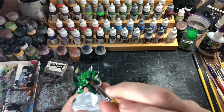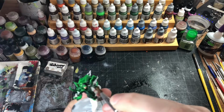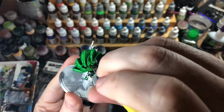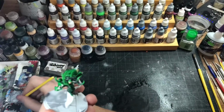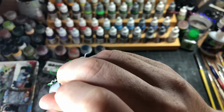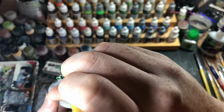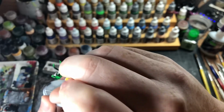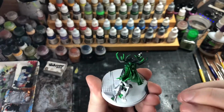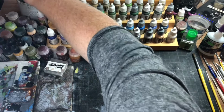And to get that dry, you can start with the dark colors more towards the middle, so you get a nice little transition there. And just lightly dry brush it up the spiky bits. That'll get you that. Not bad. Not bad.